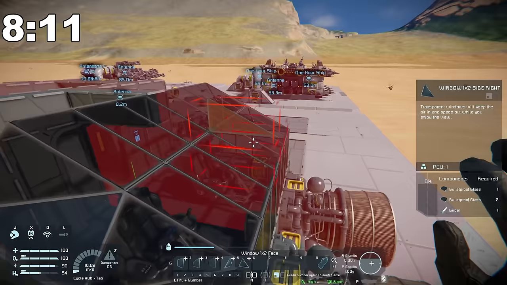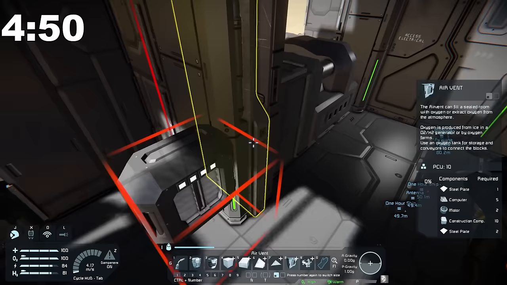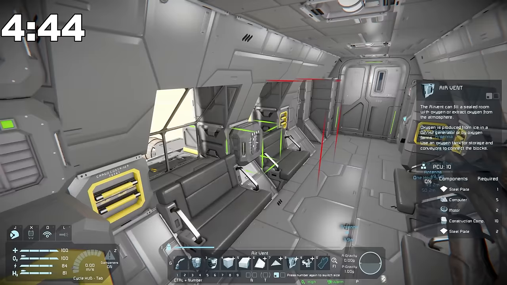Boom. Perfect, perfect. 4 minutes. We've only got 5 minutes remaining. We're getting there. I've almost got everything done. Vent right there. Vent right there. Close. It's green, which means it's good. And this one as well. Close. It's green. Okay. All of our vents are working. That's good. Everything's looking decent.